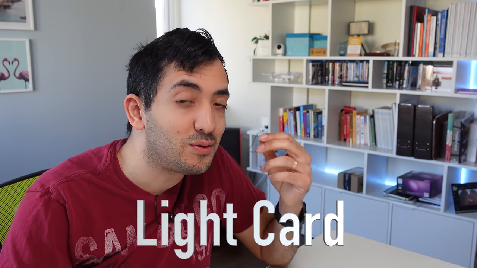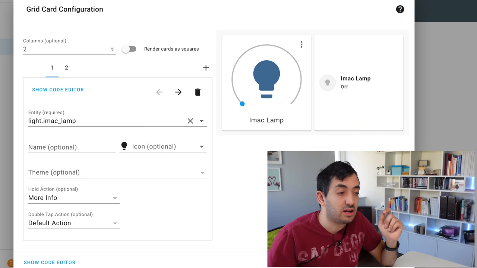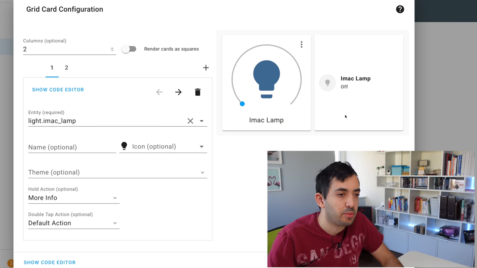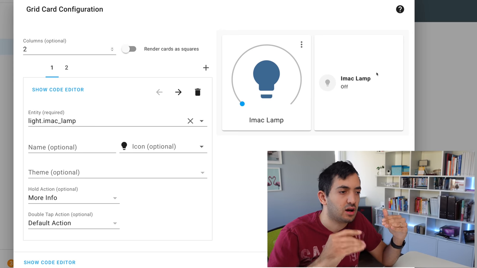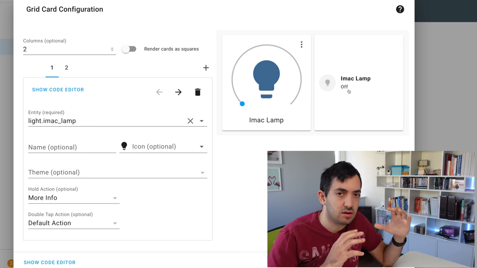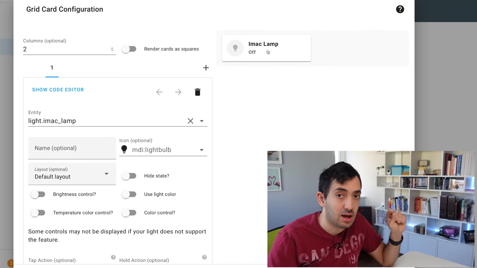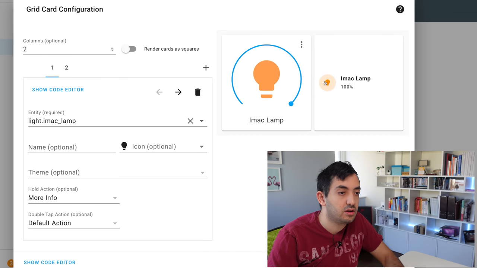Now, a card that I do use a lot is a light card, and that's what we're going to look at next. Side by side again, traditional on the left, the new one on the right. The lamp here, I mean, this design is completely different. You can see how compact it is. Now, because I've got a grid card, you'll see it taking a lot more space than it should, but this also collapses. So if this weren't here, you can see this collapses a lot compared to the traditional one. So let's turn it on. If we turn it on, we can see we have 100%.